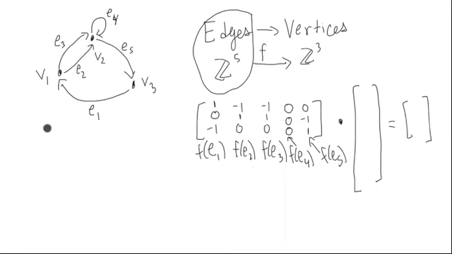Now, we're trying to answer the question, given a collection of edges, what kind of incidence does that cause at each vertex? Namely, at each vertex, what's the net flow? Is it accumulating into the vertex, or is it going to be zero when coming in and out, or is it going away only, and so it's going to be negative? We're going to answer that question first for each standard basis element.